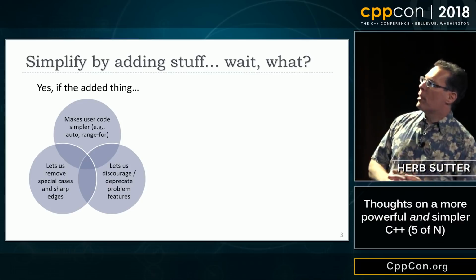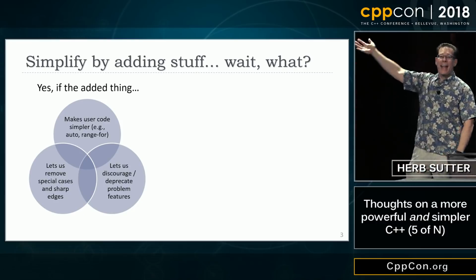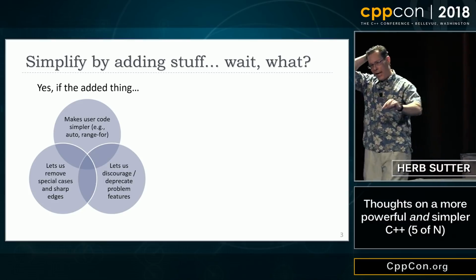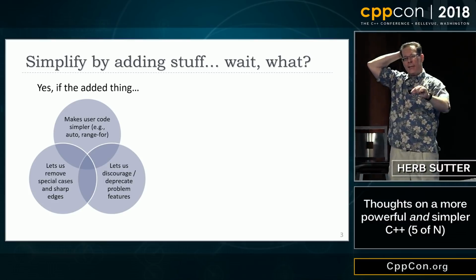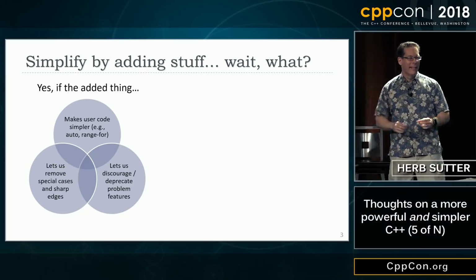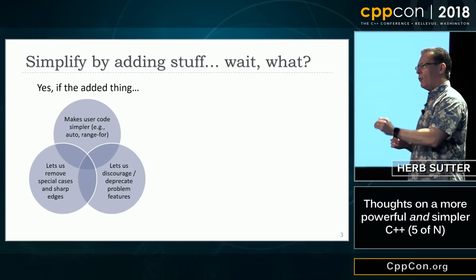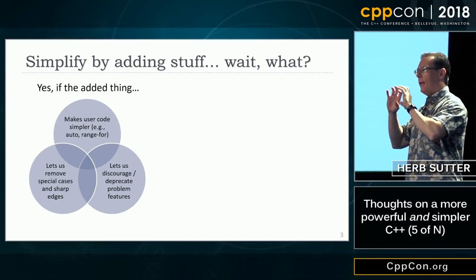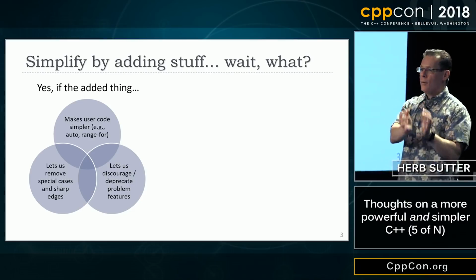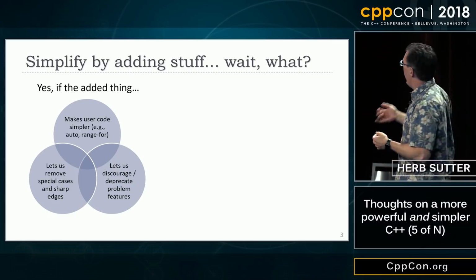Probably the most common reaction I get, including a few minutes ago, about simplifying by adding stuff is, so let me get this straight, you want to add stuff to this already huge language to make it simpler. Yep. But it's not adding things to the language in itself, it's to make C++ coding simpler, easier to teach, learn, debug, maintain.